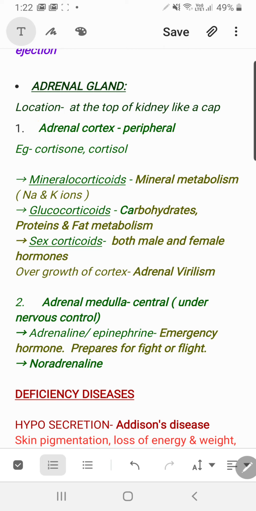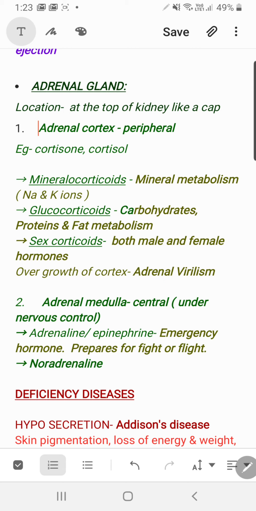Right. Now, depending upon what these corticoids do, one category is mineralocorticoid and the second is glucocorticoid. As the name suggests, mineral and gluco, you should understand automatically that mineralocorticoids are responsible for mineral metabolism. That means breakdown and usage of minerals in the blood. And glucocorticoids are for the metabolism of carbohydrates, proteins, and fats. Right? Apart from these two categories, the adrenal cortex is also responsible for secretion of sex corticoids.